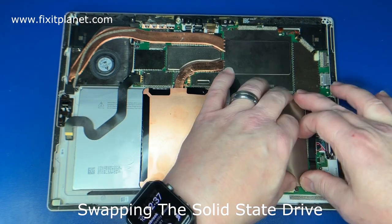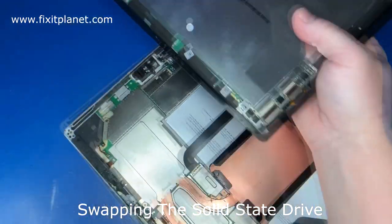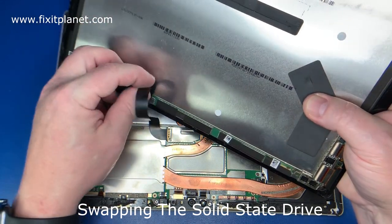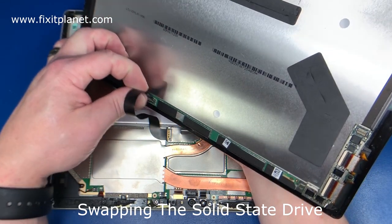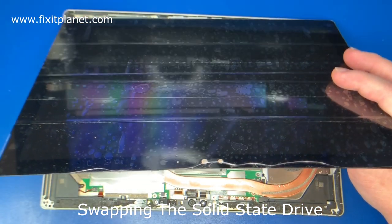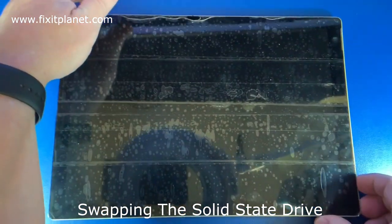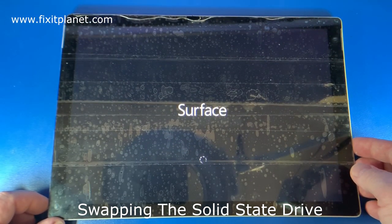So if you have a customer or you have some tablet that is not working, and maybe you've got another tablet that you can use, you would be able to swap out those drives. In most cases, it will work. There are some exceptions where it may not work. But most of the time, I personally have not run into a situation where it didn't boot up or it blue screened or anything like that. With Windows 10, it does seem to cope with new hardware and will actually install device drivers when it's booting up.